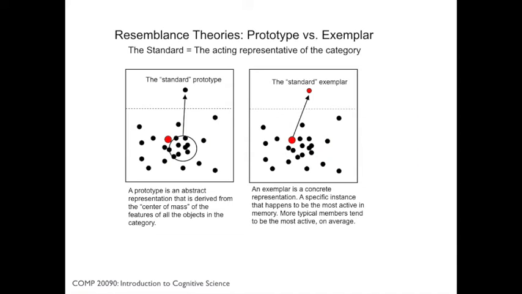And so we can see here on the left, imagine those dots are all the chairs I've seen, and now I encounter a new one there, and you can see I'm comparing it to something like the center of gravity of all the chairs I've seen, to the mean, the average, the kind of rough figure of the Ur chair, distinct from any individual chair. And that only works if I've seen a lot of chairs.